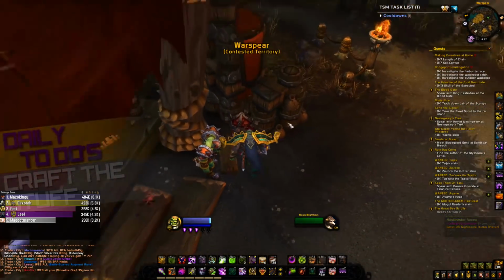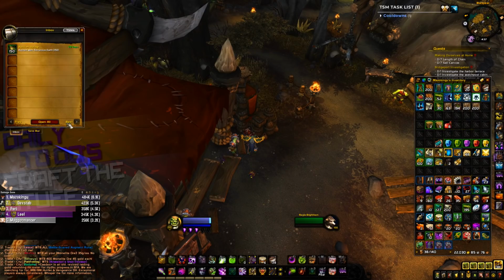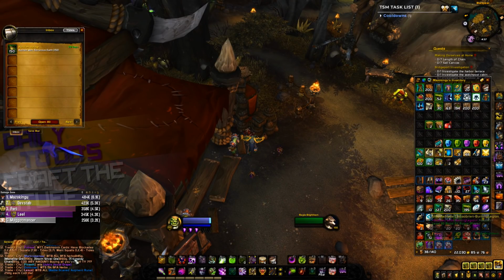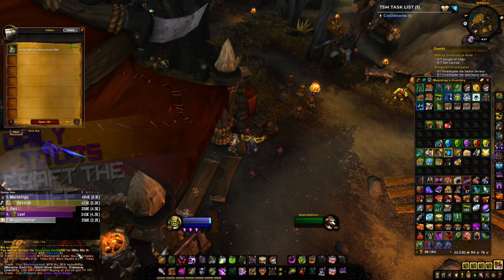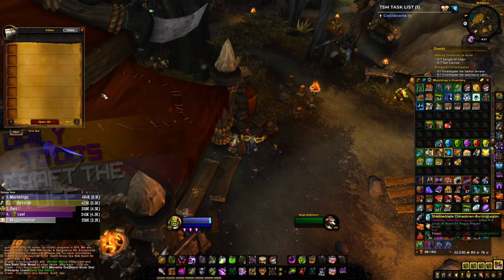Now once you've bought whatever it is that you need, I bought just a bunch of Sorcerer's Earth for, what was it again? 1192 gold, so that's actually pretty good. Of course, you need to look at the price.